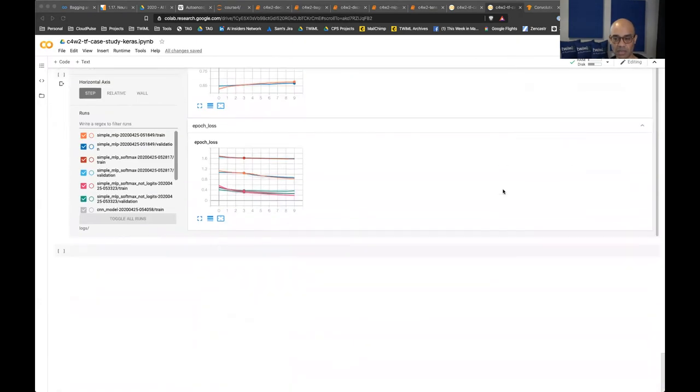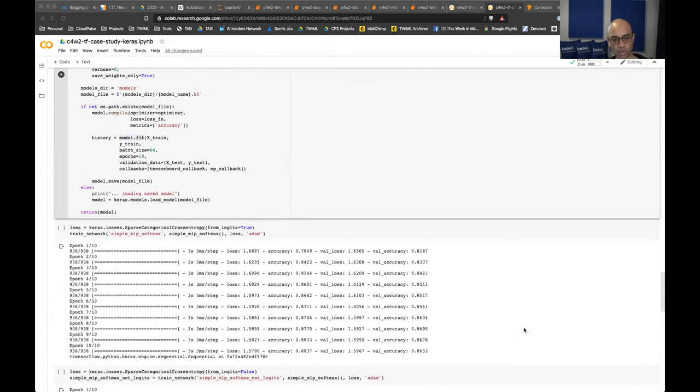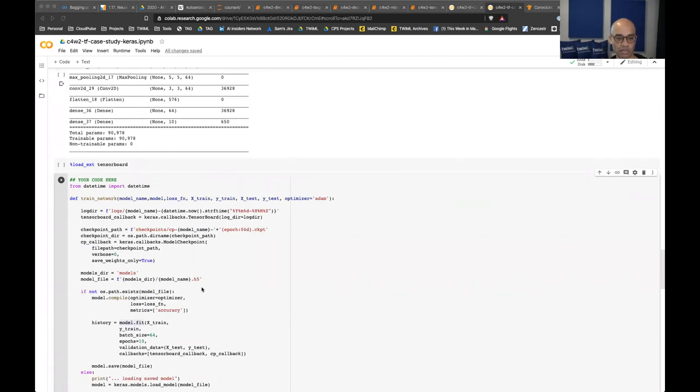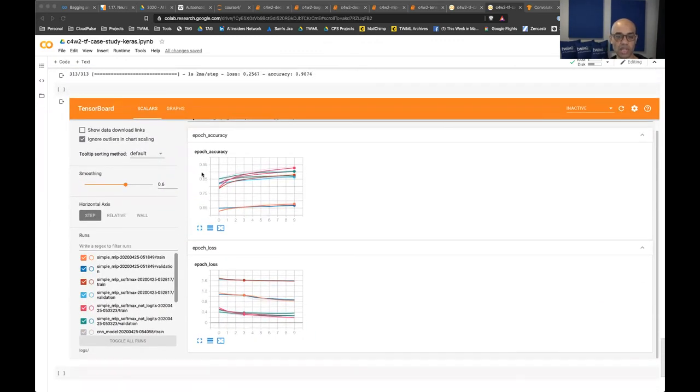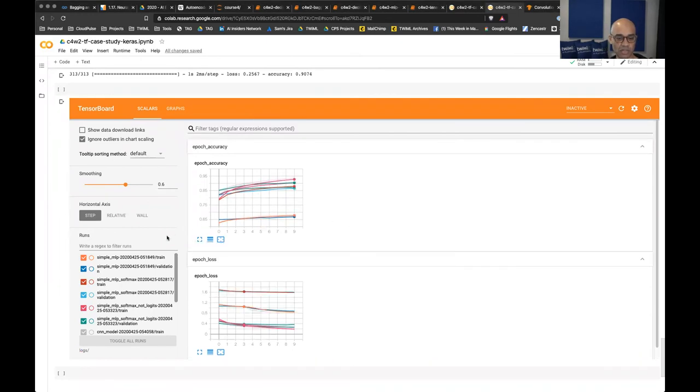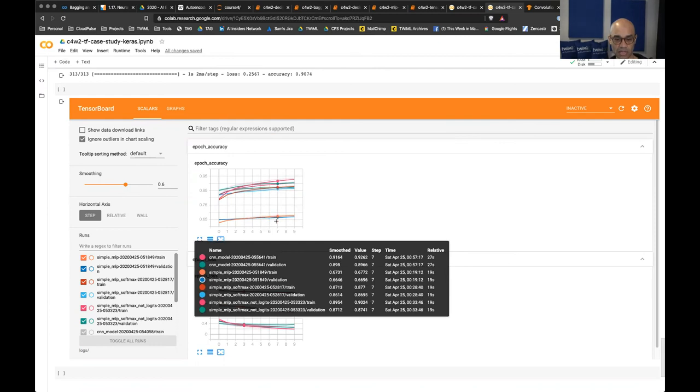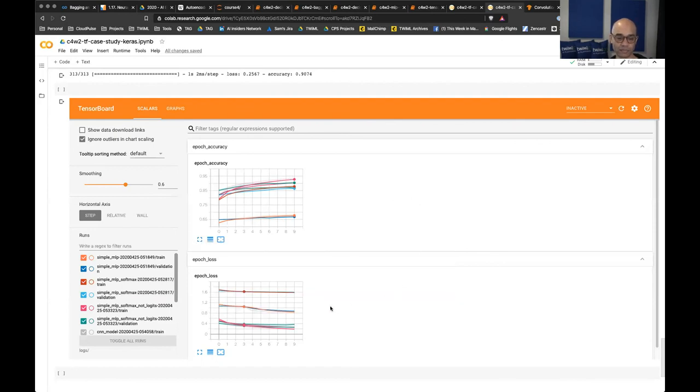And then the last thing I was going to show was TensorBoard. TensorBoard is pretty cool, just by giving it this directory and inserting it into this callback. It's not just creating log files for you, but it creates this visualizer. So this is accuracy, and down here, these two models are the simple MLP. And then these are different runs of the CNN. This is the bad MLP with ReLU instead of softmax. The MLP with softmax and the CNN model are the ones that perform the best. And then the loss is similar.